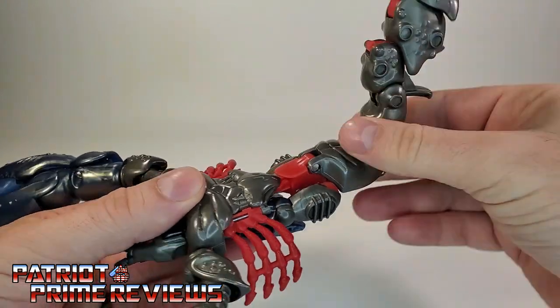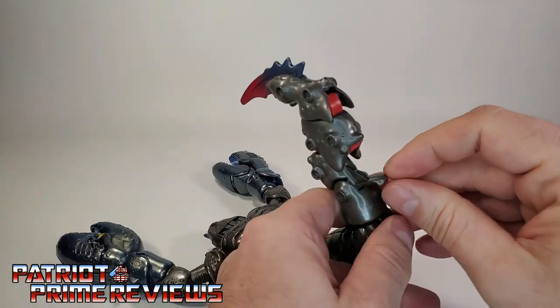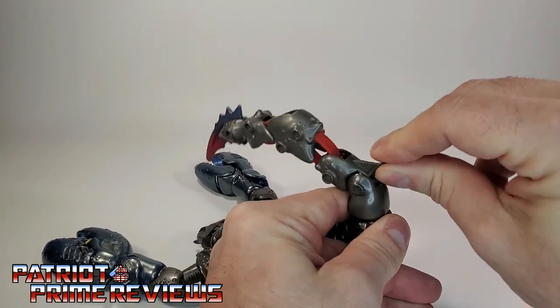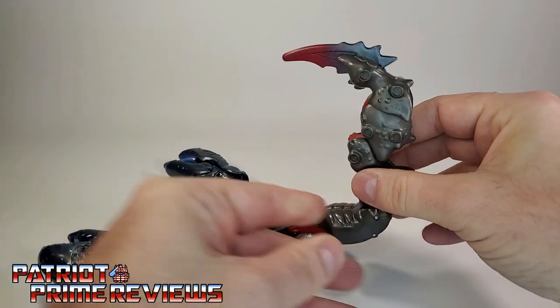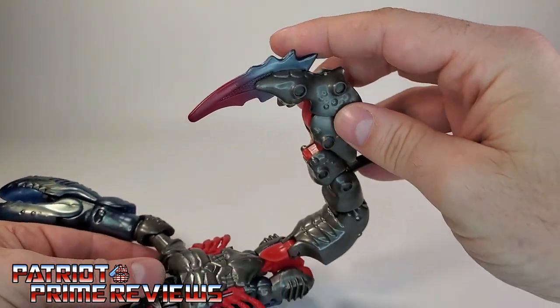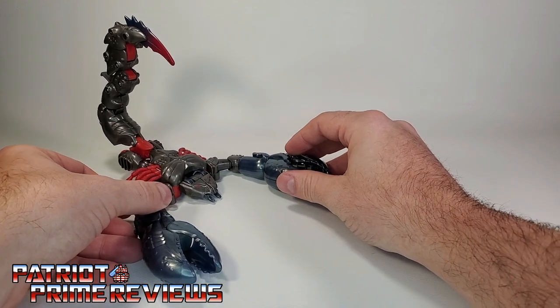The tail can rotate here. It can go forward, and it's got a really cool gimmick if I can get it to work. You've got this little trigger right here. You push forward. There we go. So he has this striking motion, and that's slick. I like that. And I love the details on the scorpion tail. I like the serrated blade tip. That is awesome. Now, this is a very, very large scorpion.